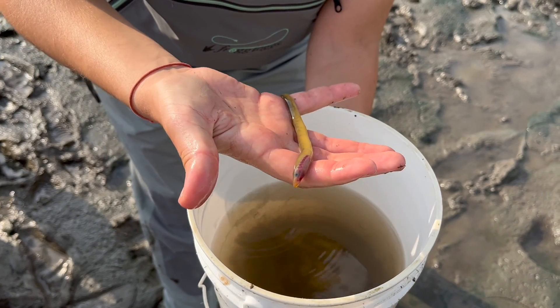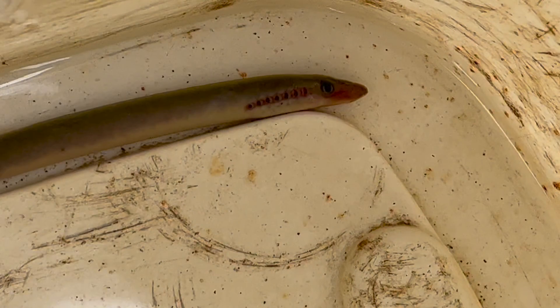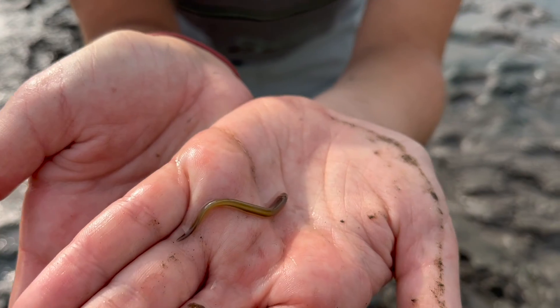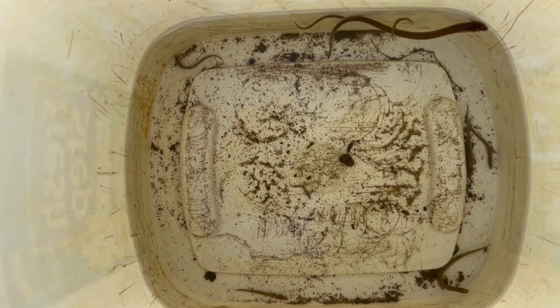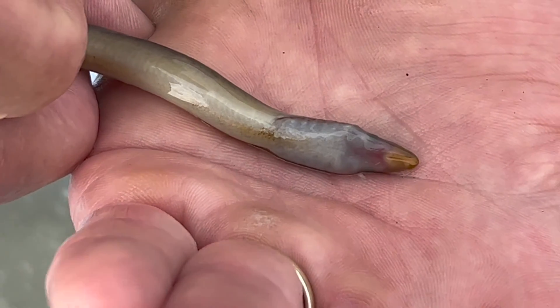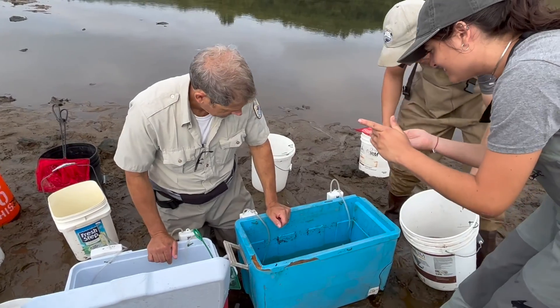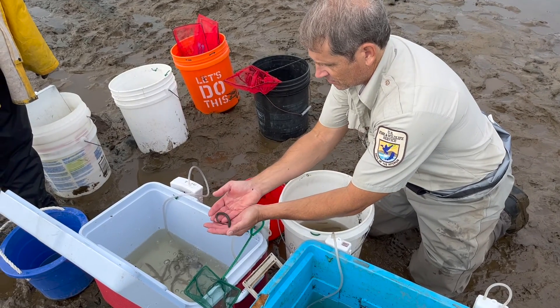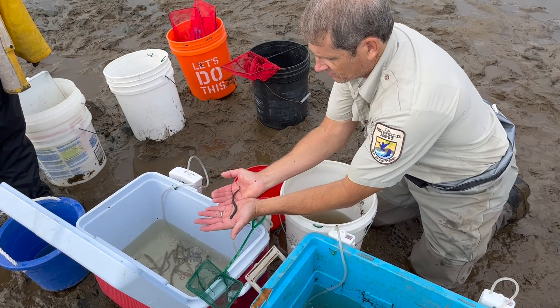We have a really great turnout today — about 30 to 40 people showed up. So these are the lampreys we're looking for: juvenile lampreys, which have the eyes, and larval lamprey, which look like the juveniles but their eyes haven't come out yet. These guys are filter feeders. After they hatch, they will burrow themselves in the sediment and stick out their little heads and filter feed. Eventually they transform into what we call transformers, which are the juvenile. That happens after about four or five years. And then they start making their way down to the ocean. He's already starting to silver up a little bit — so that's a transformer.